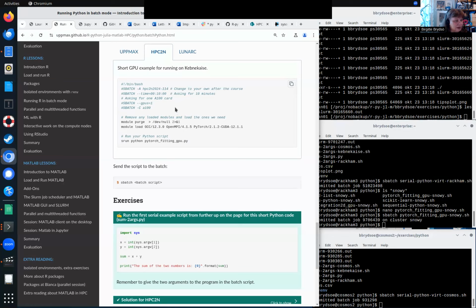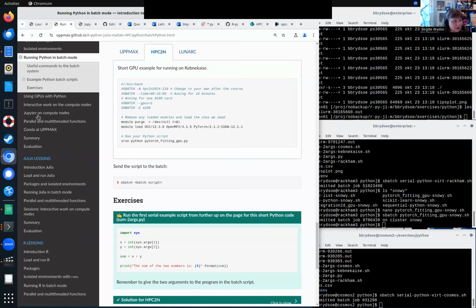And there are several, and I will go into that in this section here about GPUs in a little moment. But in this case, we are using an A100. And that we do by this constraint here, where we say minus capital C and A100. So this is how you ask for one GPU on A100 on Kebnekaise.